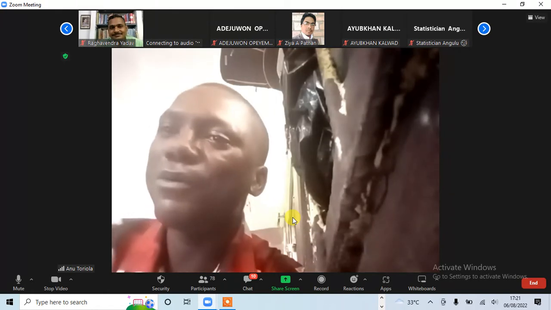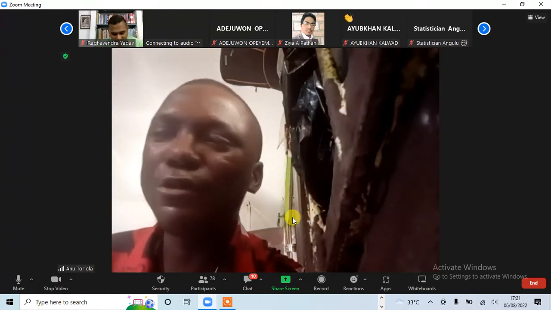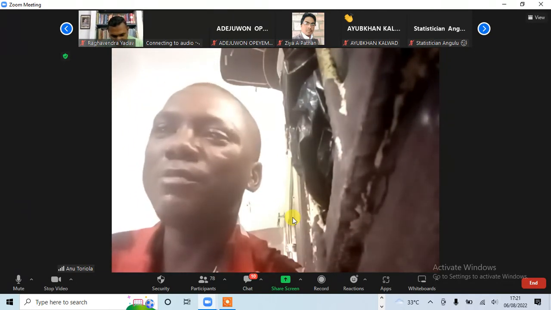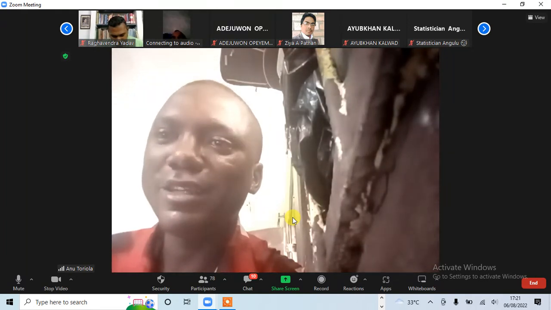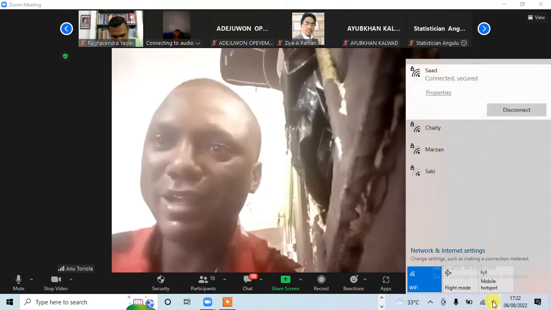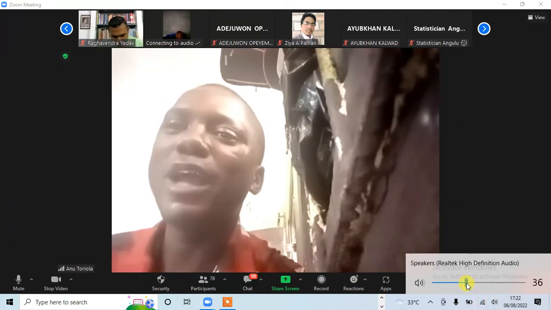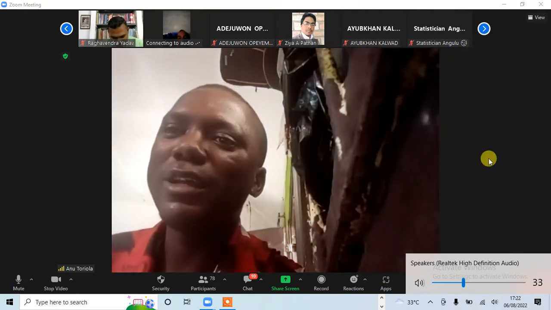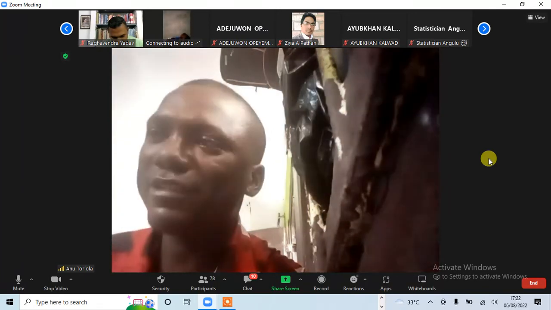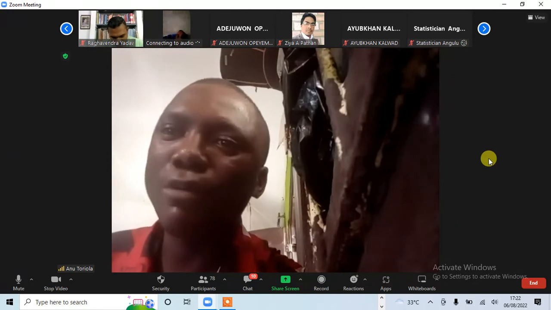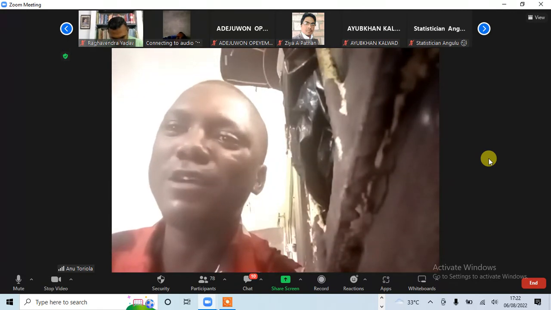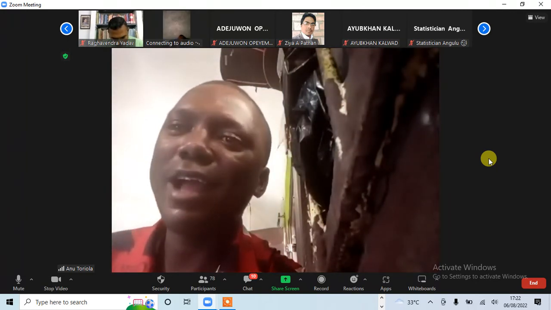Now one must be very careful when trying to determine if a variable is linear or non-linear. In most cases you cannot guess, so you have to test if it is linear or non-linear. In most cases, we assume that every variable that is associated with shocks is non-linear. But how to test if a variable is linear is to plot your scatter diagram. That's the starting point.